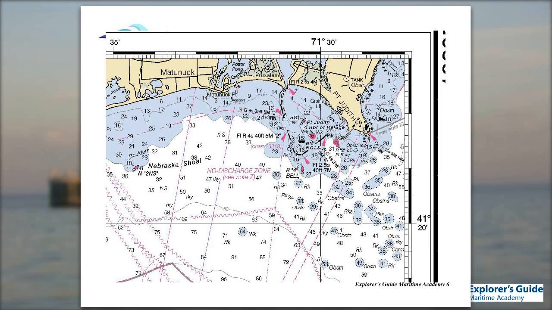And the same thing on the latitude scale, we read from the bottom up. Here we have 41 degrees, 20 minutes. The next one up is 21, 22, 23. If you read the other way, again, you have a tendency to add and not subtract and use some very bad numbers.